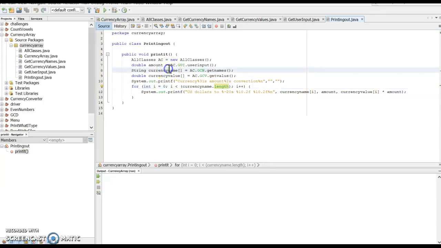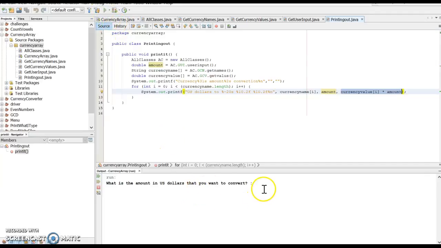I could have used the currency value, which is the same length as the currency name, which in this case is 4. It's going to print US dollars, then the name of the currency it is converted to, then the first currency name, then the amount the user input, and then the currency value multiplied by the amount, which is how much is going to be in the other currency.